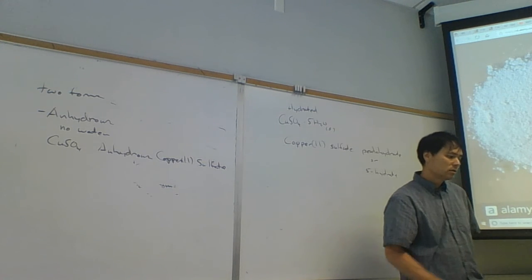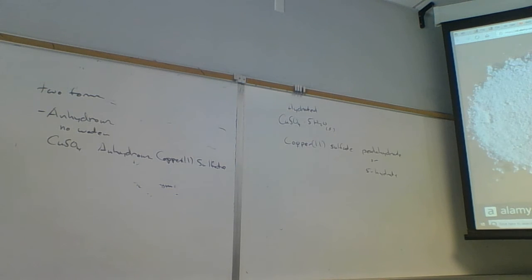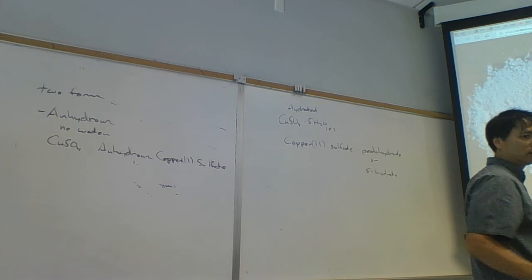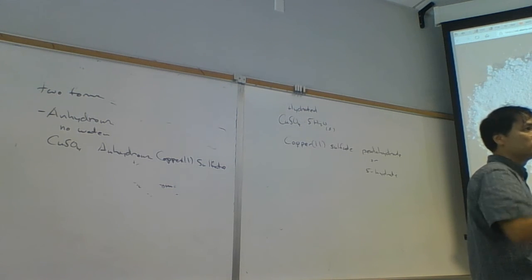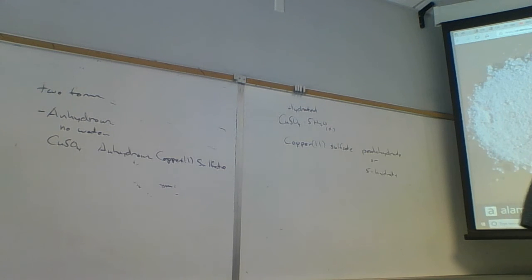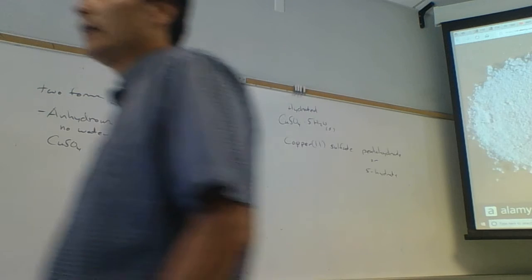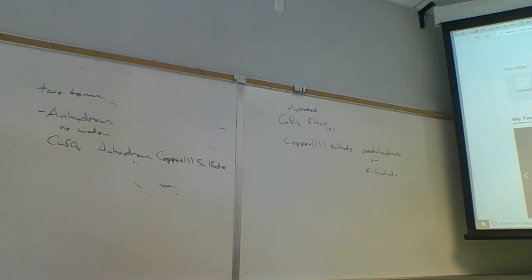In fact, some crystals are used to desiccate the air. Have you ever heard the word desiccate? Desiccate just means dry out. If you leave a whole bunch of these crystals out on the countertop, the humidity in this room is going to go down because the crystals are going to suck the moisture out of the air, basically. In fact, we buy desiccants. Copper 2 sulfate would be an expensive desiccant. There are much cheaper desiccants that we can buy.